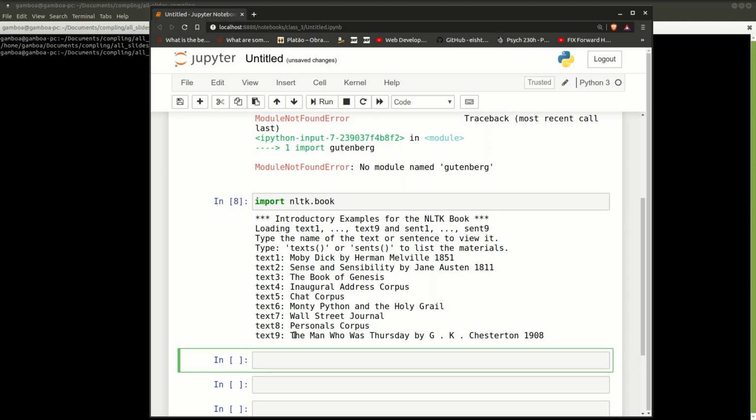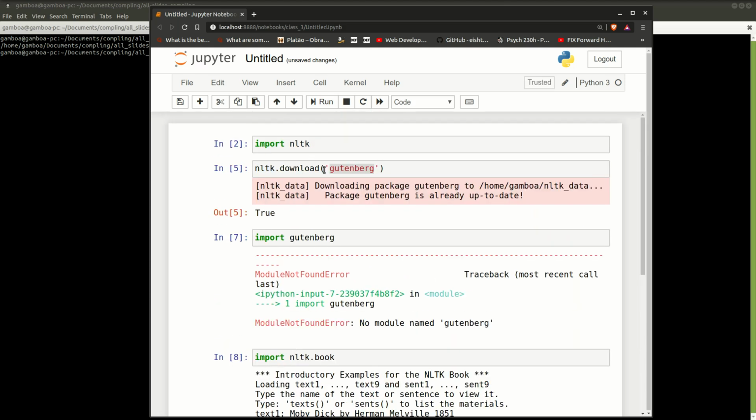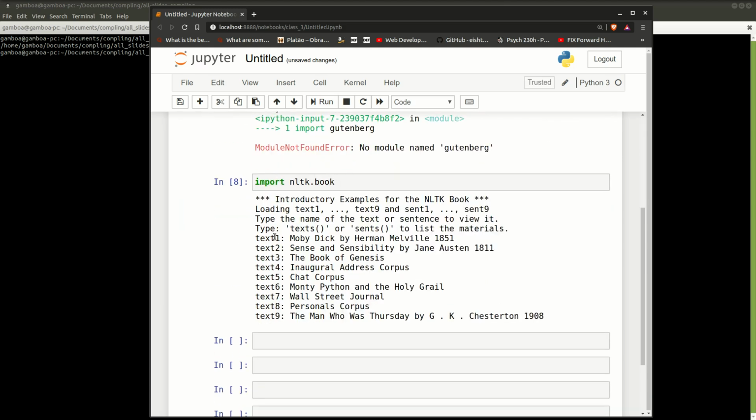So just to explain, this is why we downloaded all those NLTK downloads and several strings here, because they are required for us to be able to import these texts, which we are going to be using as examples here.